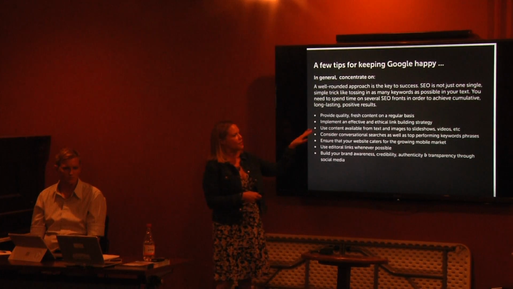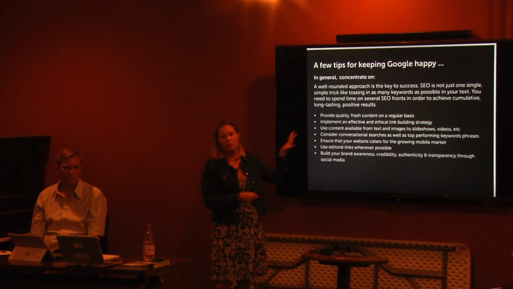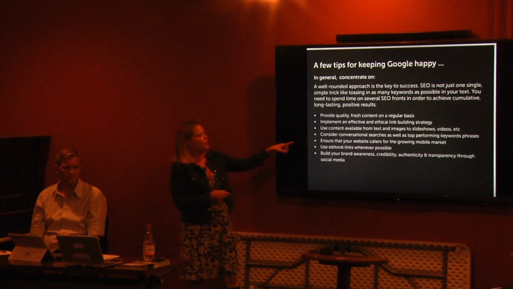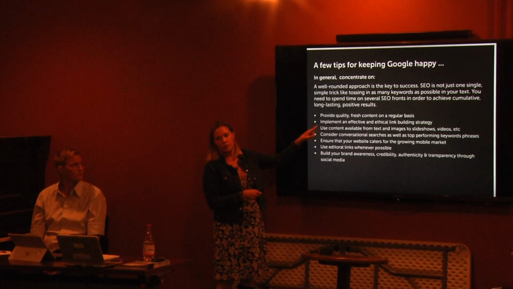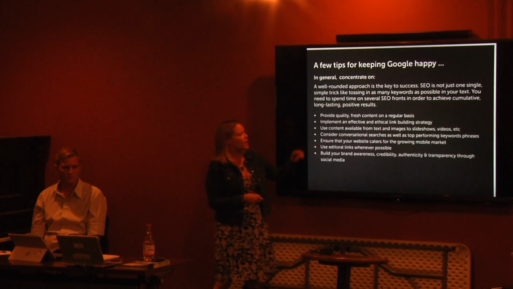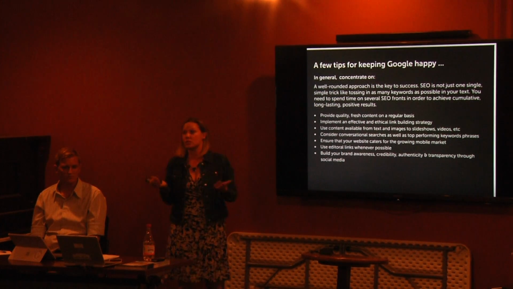Implement an effective and ethical link building strategy. Ethical means that it's real. You're not just making up links, and you're not just linking to people that have no idea who you are. And this is one way to really anger Google. So don't do that. Don't fabricate your links. You want to use content available from text and images, and this is really important.